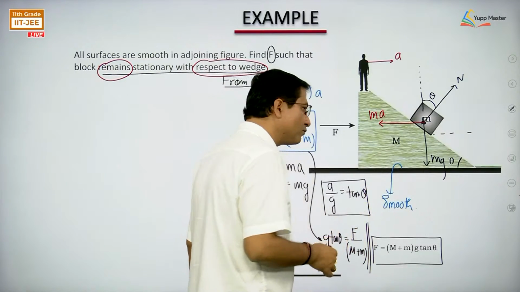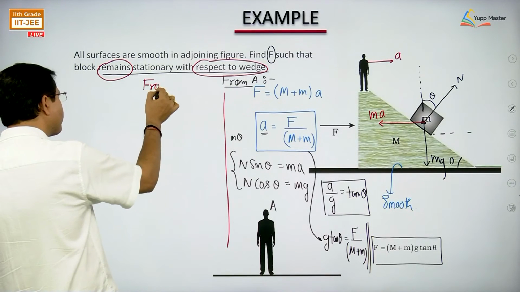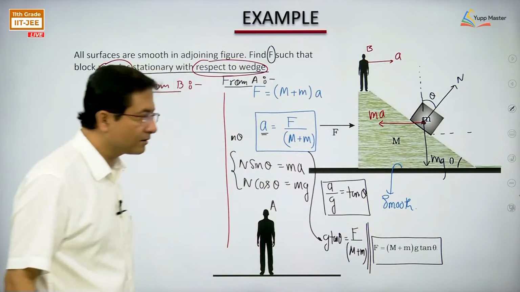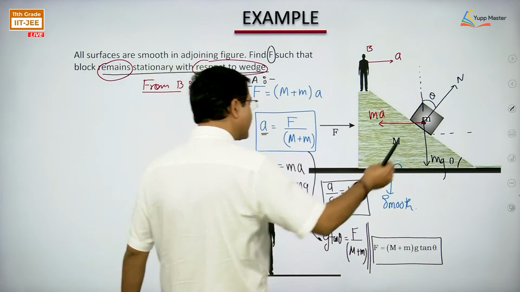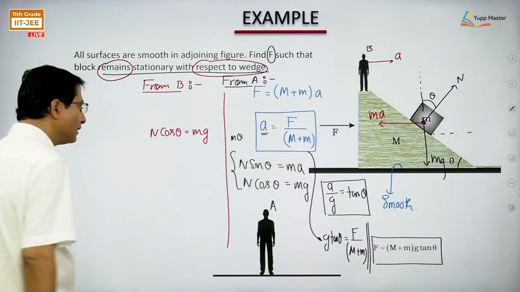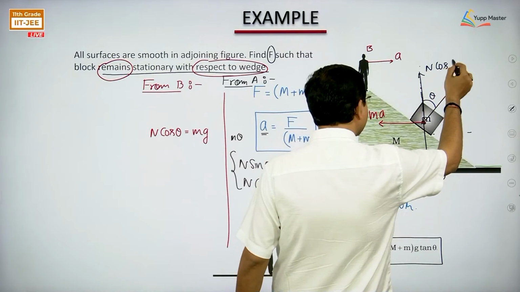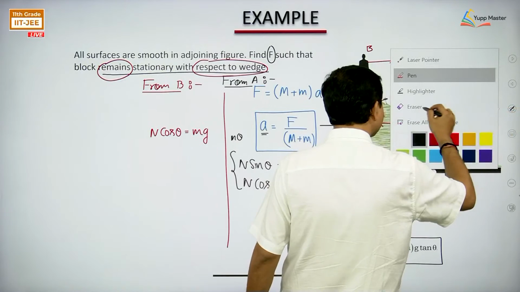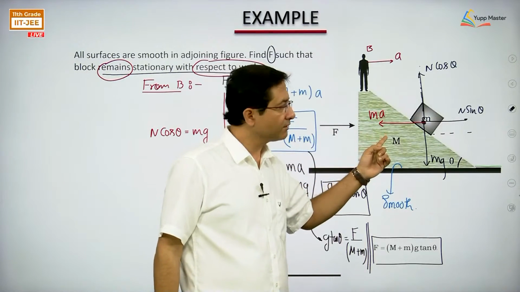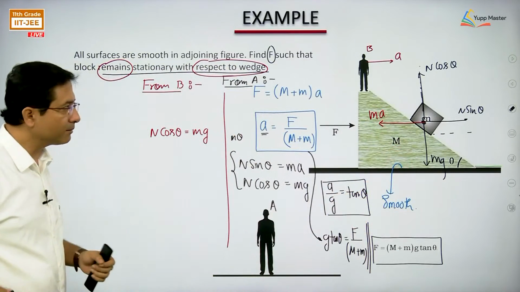As the block remains stationary with respect to the wedge, he is not going to observe any relative motion. And if he is not observing any relative motion along x direction and y direction, he will apply Newton's first law in both x direction and y direction. So from observer B, if I draw the free body diagram, then as there is no motion in y direction, N cos theta will balance mg. N cos theta balances mg, and N sin theta. So no motion is observed, we added pseudo force, now he is not observing any motion. What he is going to write, summation of all the forces in x direction and y direction will get balanced. Y direction we already balanced, let's write for x direction.